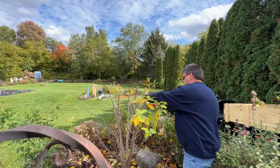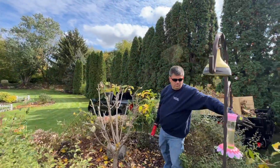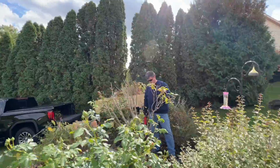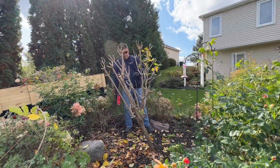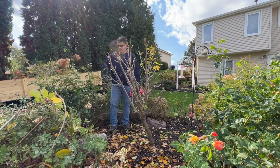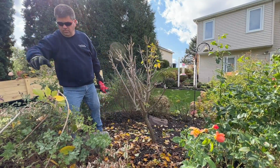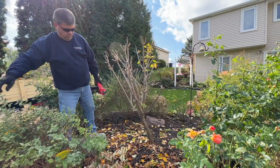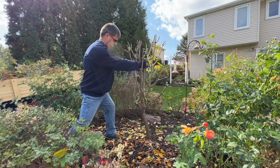All right, let's go take a different angle here. I'm standing behind the bird feeder, it's in my way. Here you can see the angle, how bad the angle really is. From the ground to where it starts splitting off, that's probably about 18 inches. And where it splits off, it's about 36 inches or so tall.